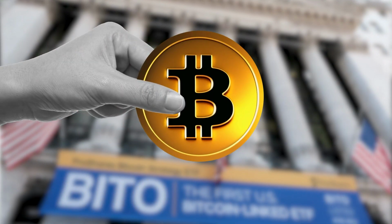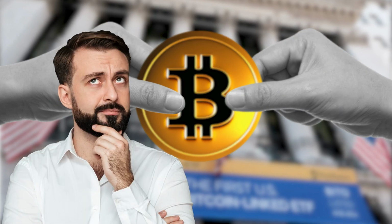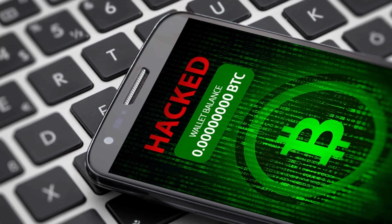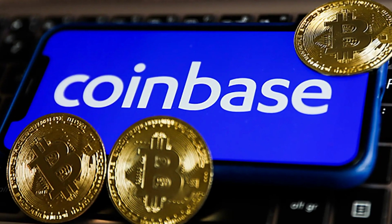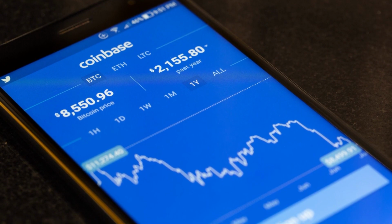Interestingly, it's now the fund manager who bears the responsibility of buying or selling Bitcoin. You might wonder, where do these billions of dollars worth of Bitcoin find a secure storage location? Given the prevalent concerns about cryptocurrency wallet hacks, how can this process be considered safe? Here's the reassuring part. Most of the new Bitcoin ETFs have chosen Coinbase as their designated haven for storing Bitcoin. This involves stashing the digital assets in a dedicated account at Coinbase.